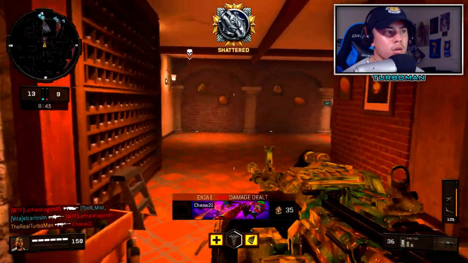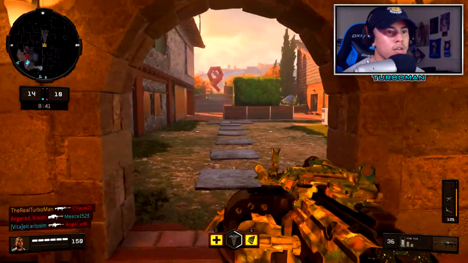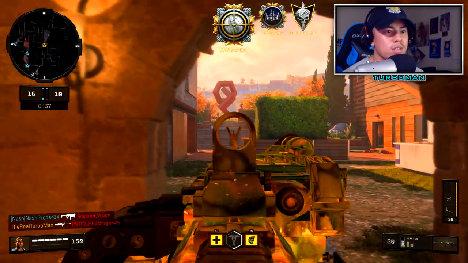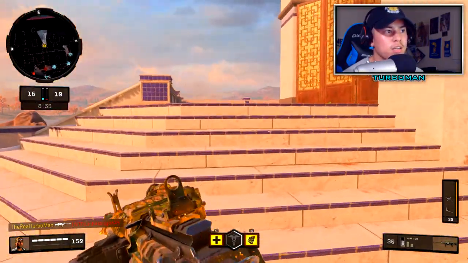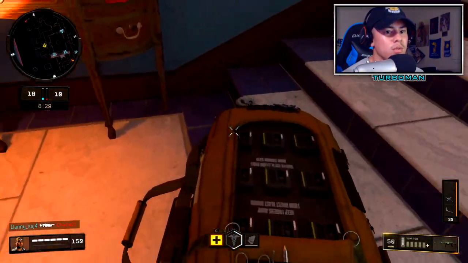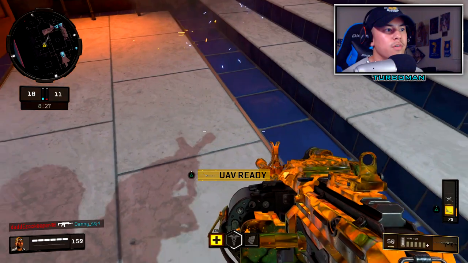Okay. I'm going to get out of here again. Actually. Oh my goodness. Okay, I'm not going to stay here any longer. Let's get some more ammo, please. Let me take this out while I'm at it. Call my UAV. Thank you very much.